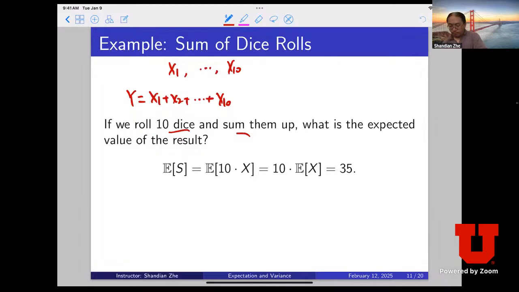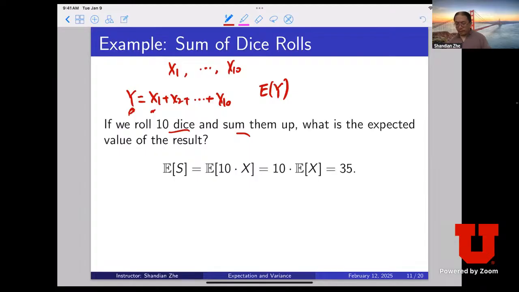Now, if I want to compute the expectation of y, how do I do that? One way of doing this is to consider what the PDF for y is. So you have to derive some PDF based upon 10 dice rolls. For each of x1, x2 to x10, you know the PDF, but if you want to compute the PDF for their summation, it's not very straightforward.